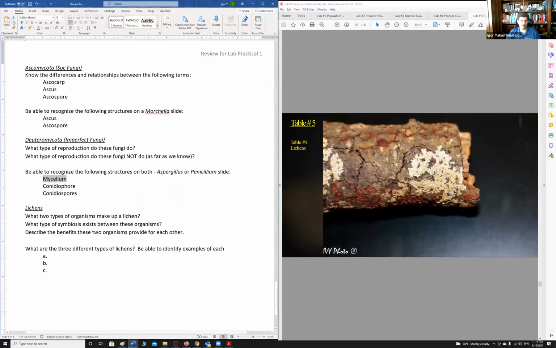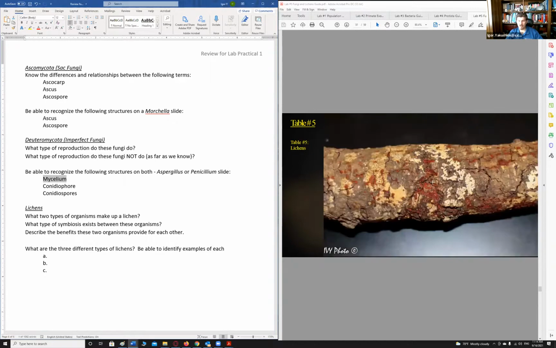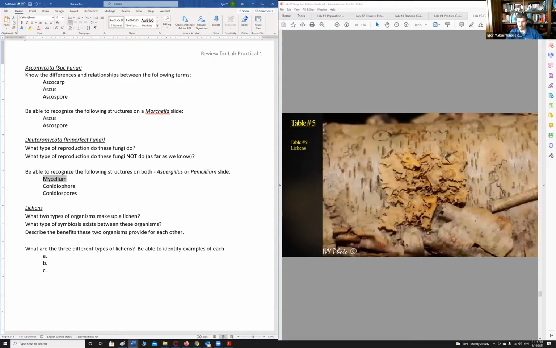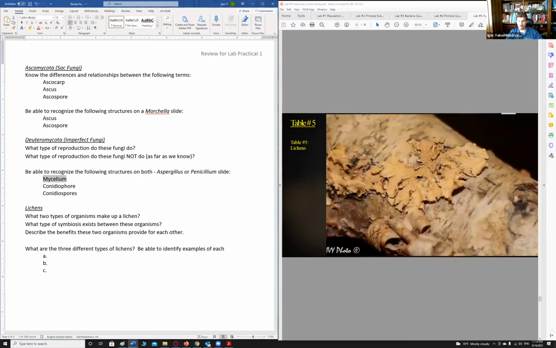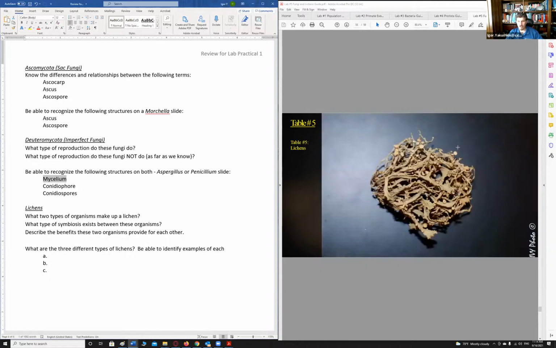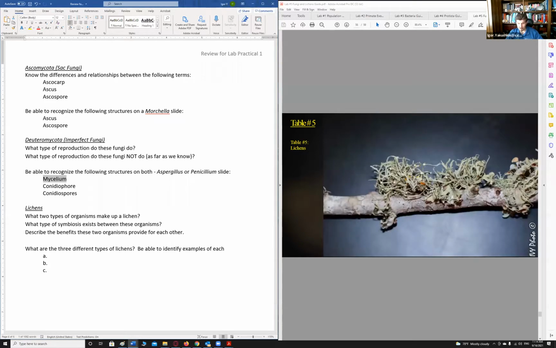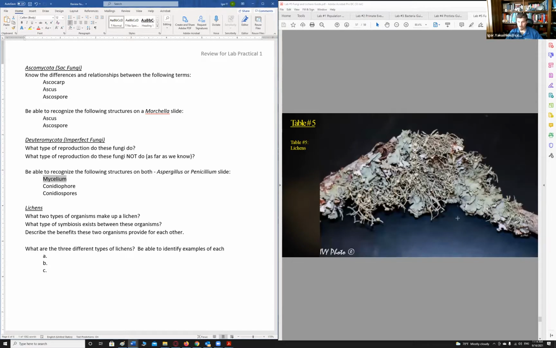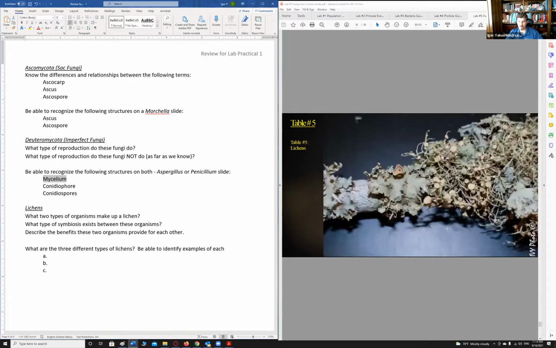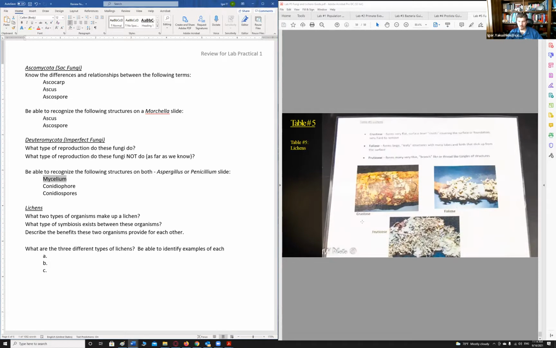Now, whenever we're looking at the lichens, you need to know three types: the crusty ones, crustose, that looks like a crust, right? The leafy ones, foliose, and then the kind of bushy ones, that's known as the fruticose. Yes, you can see the fruticose right here and the foliose right there. Again, we have a bunch of foliose and the fruticose together on the same branch. So crustose, foliose, and fruticose.